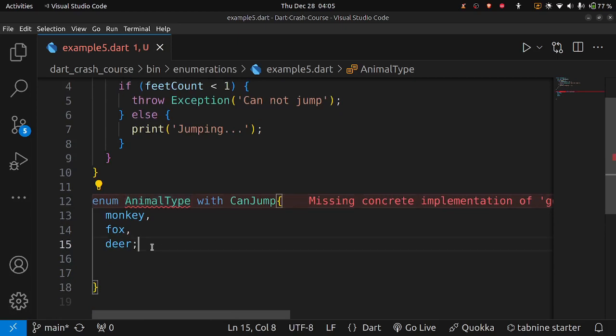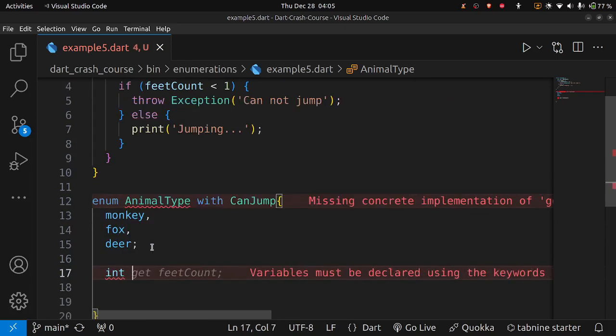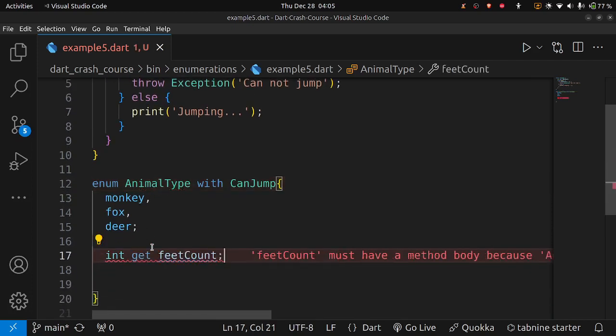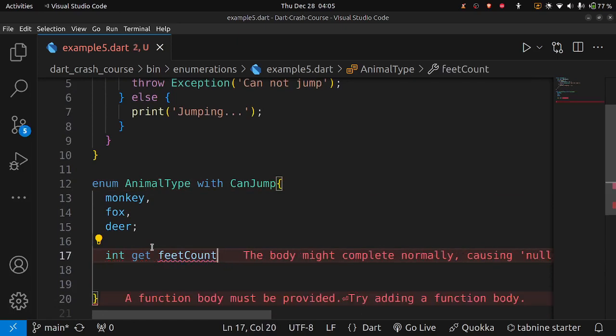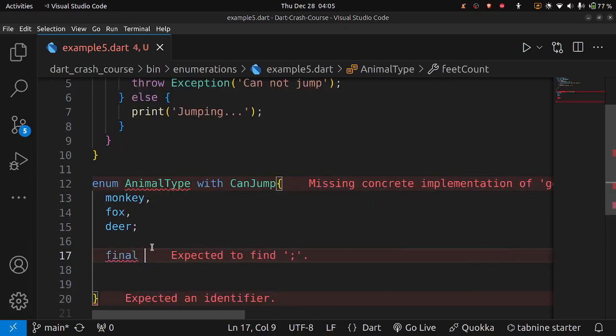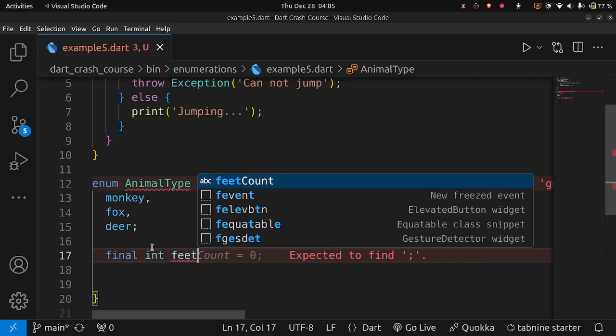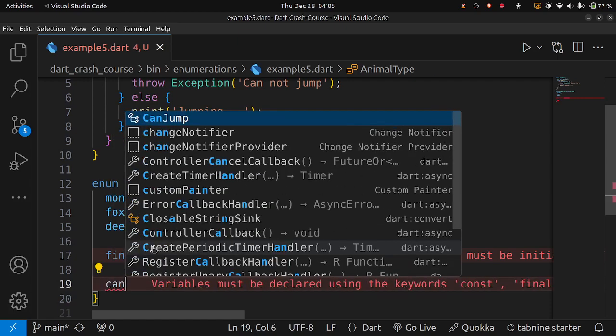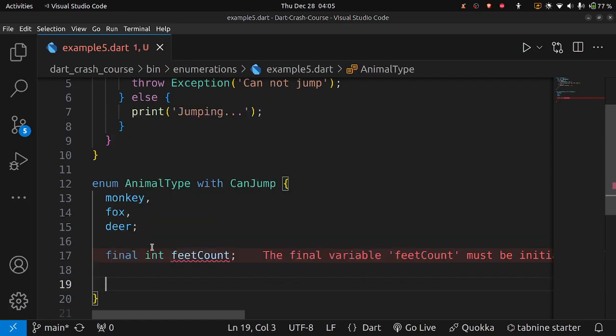So we're going to say final int fitCount, right? And then we call upon now the jump.